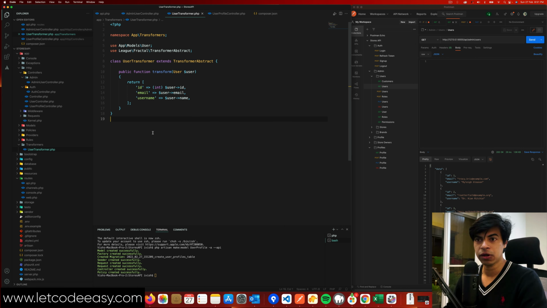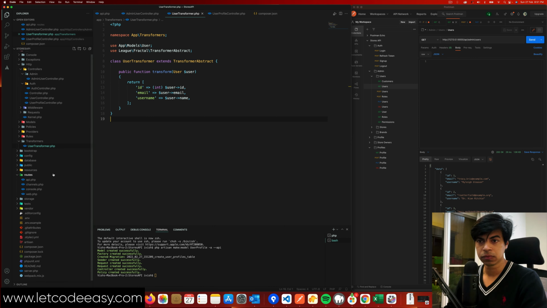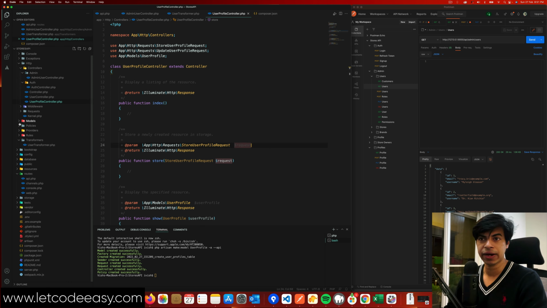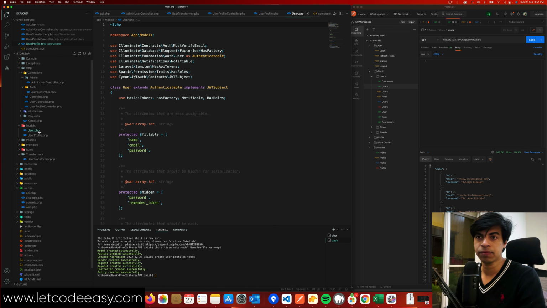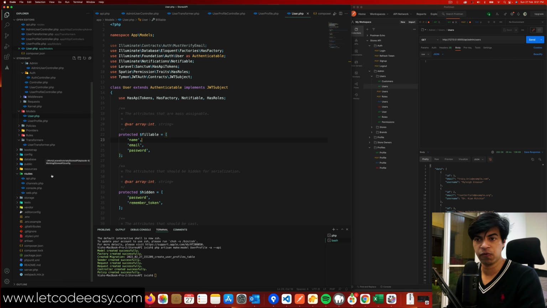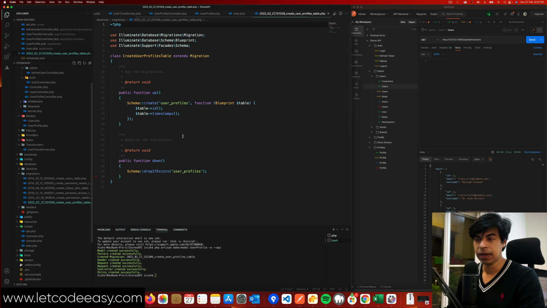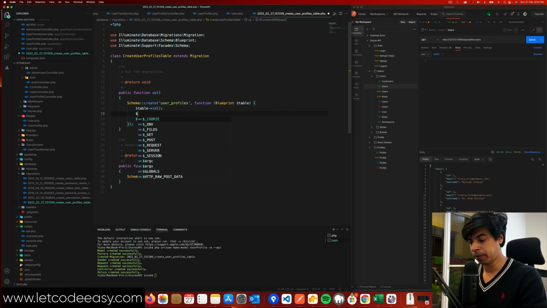So let's keep continuing and fix the other part which we were looking at, which is to include the profiles right now. We had the profile created. If we go to the model, you have a user profile, but it's not yet connected with the user object. The idea is that the user has a one-to-one relationship with the user profile. For that, we need to modify our database, the migration part, so let's go to the migration. And I'm going to include some more parameters needed for extending this.